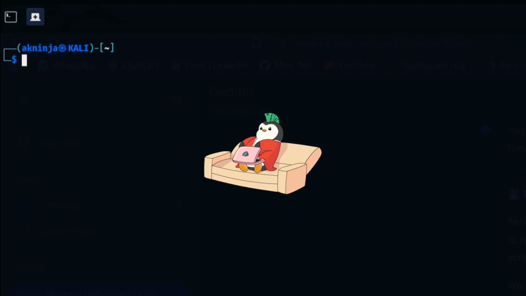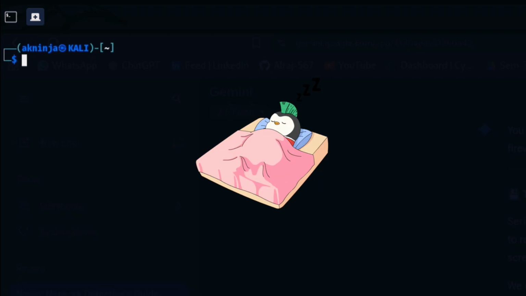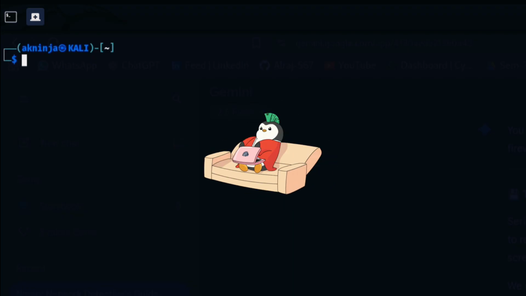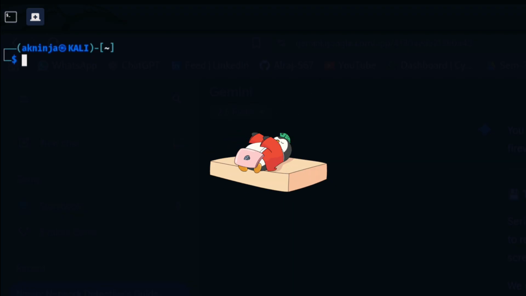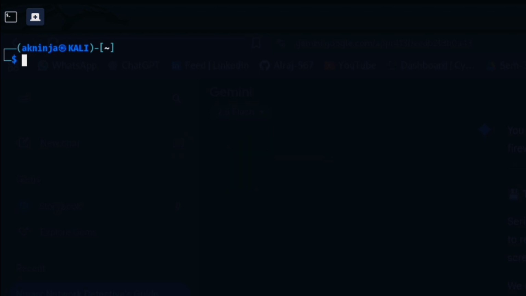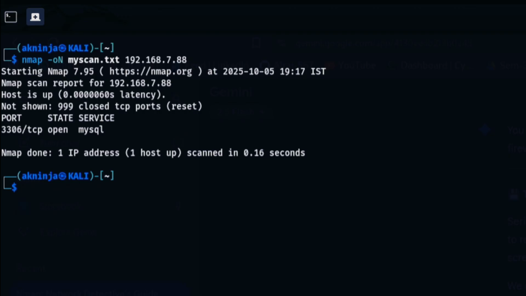Seriously, there is nothing worse than running a glorious 5-minute long 65k plus port scan, only to realize you forgot to save the results and now you have to do it all over again just for a screenshot. Don't be that person. We use the output normal flag to save your hard earned data. For that, type nmap along with -oN, a filename, and your IP address.